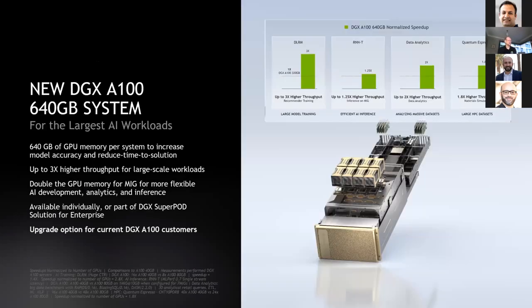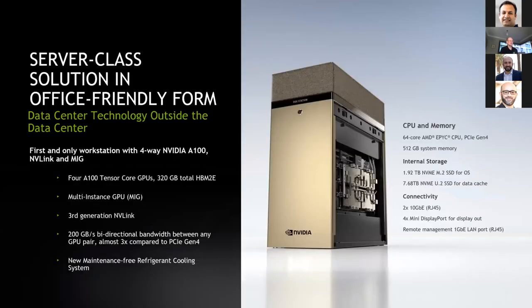And then we take that 80 gigabyte baseboard and create a 640 gigabyte GPU memory, 8 GPU system shown here, which is the NVIDIA DGX A100. If you can't quite afford such a large system, then we also have now a workstation form factor in which the 4 GPUs are mounted inside a workstation. It's liquid cooled. You can run this in an office environment. It just plugs into the wall. So a very good system for researchers or for small work groups wanting a full specification 4 GPU accelerated workstation.